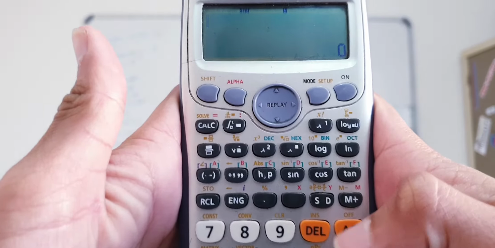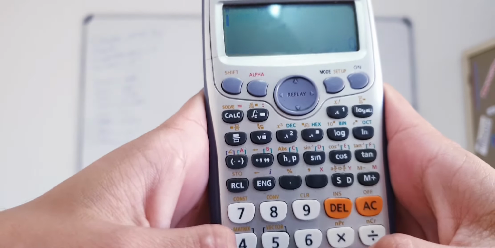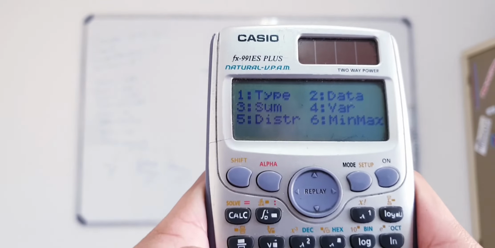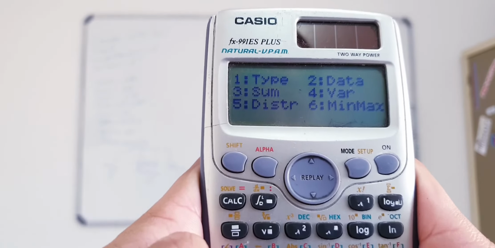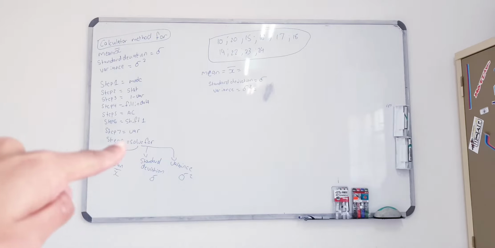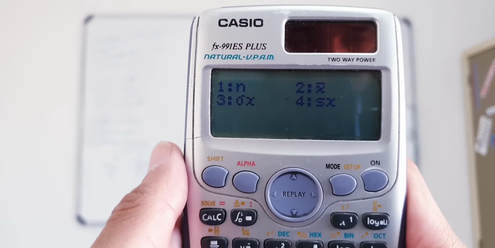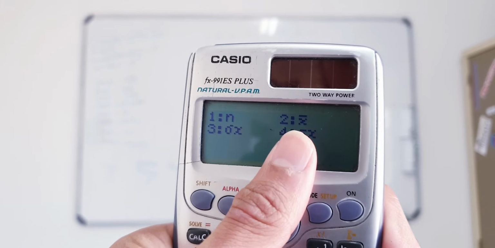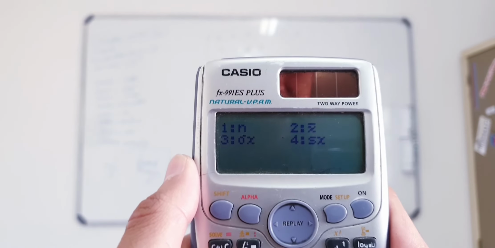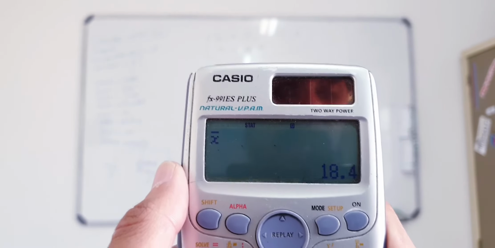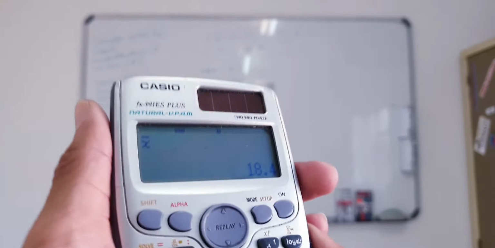Now we've got it. Then you have to press AC. So we've pressed AC. Now we say shift 1. After we say shift 1, we have to press 4. Can you see according to my steps? We've pressed AC, shift 1, now it says VAR. Then we solve for variance 4. Shift 1, 4. Right, can you see all of these things come up? It shows X bar. So let's see, we want X bar first, mean. Can you see it gave you your mean already, 18.4.